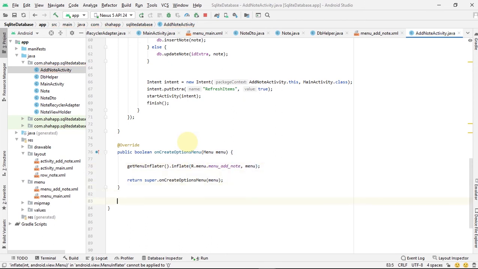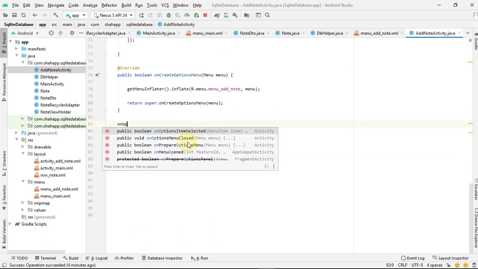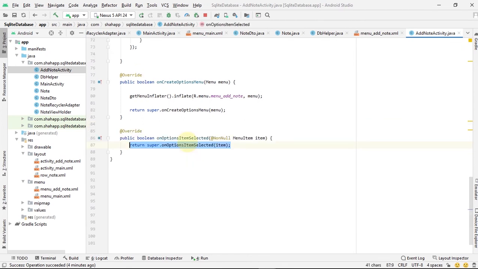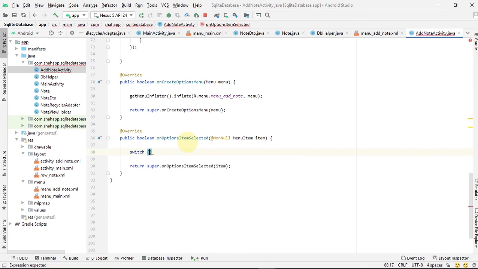Now that we inflated our menu, it's time to create a click event for that menu item. We have to override onOptionsItemSelected and use a switch so we know which menu item clicked.